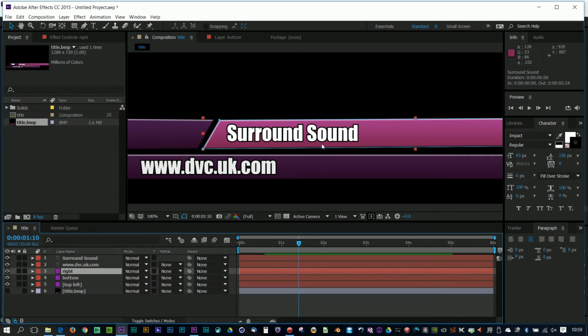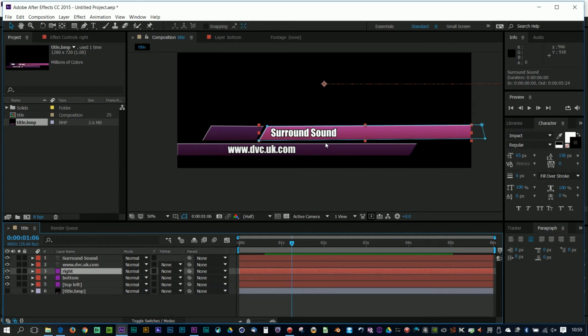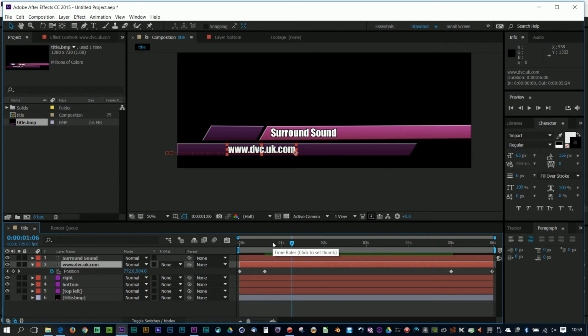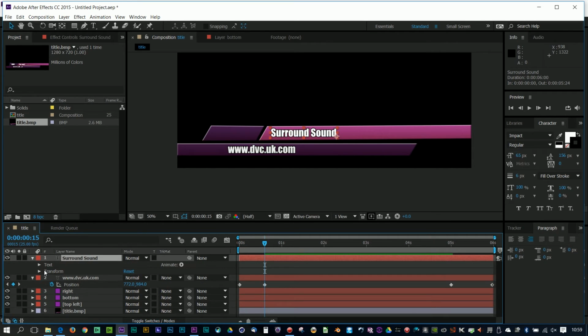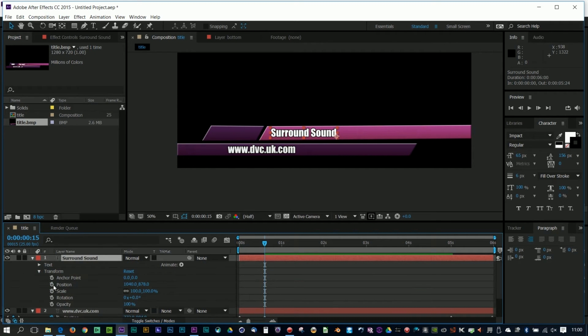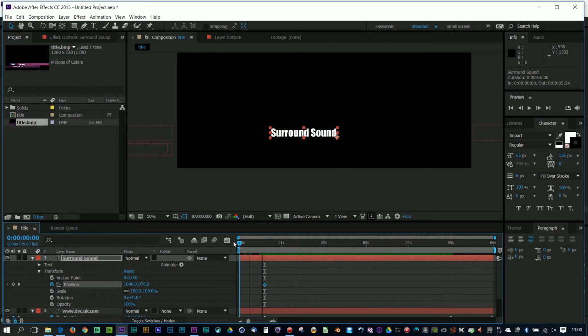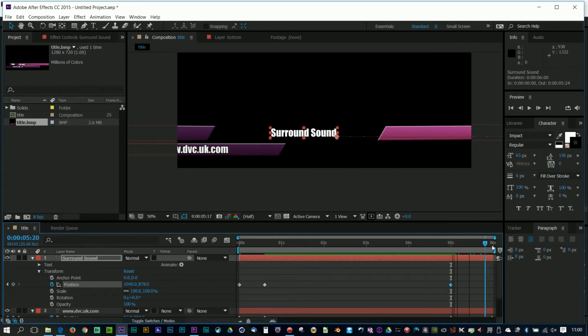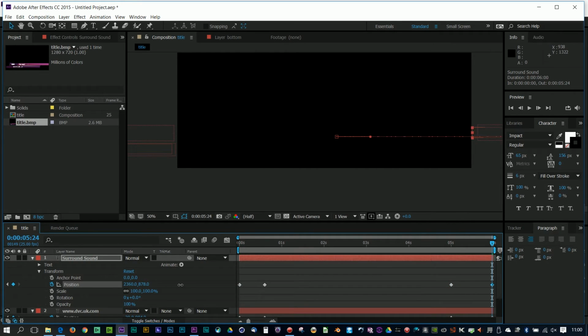That's it. Surround sound. Now I need that to animate in like everything else. So again, zoom out so I can see it all. Click on the text layer, U, so I know where the keyframes are for that layer. And then come to this one, open it up, transform, turn keyframing on for that, move it to the start, zoom it off screen that away. Come along here, add in a keyframe, and then off at the end, flies off.